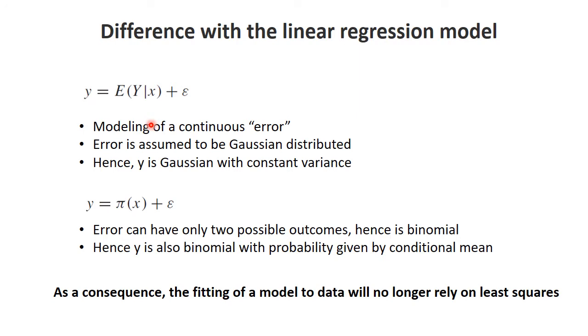When we're dealing with a logistic regression, it's of course slightly different. In this case, we can only have two outcomes, which is either the outcome is 1 or 0. So that also means that the error can also have only two possible outcomes. And so that y now has a binomial distribution with this expectation. So it's clear that we cannot apply the least squares formulation to this whole thing, simply because the error is no longer Gaussian, and certainly y is no longer Gaussian. So we cannot fit by means of least squares.